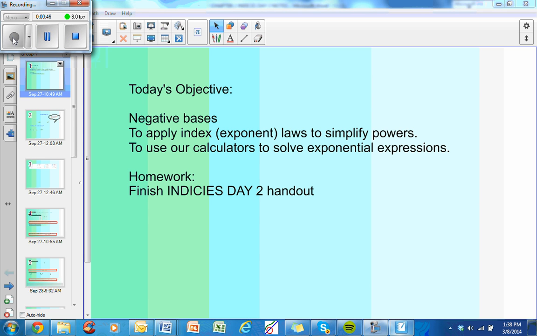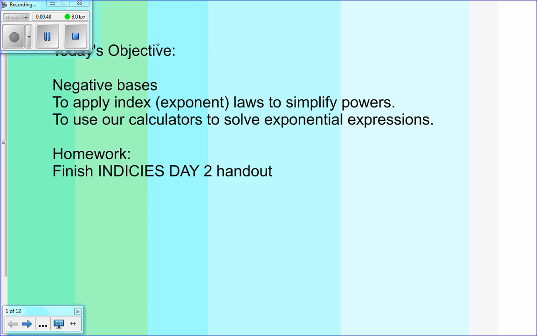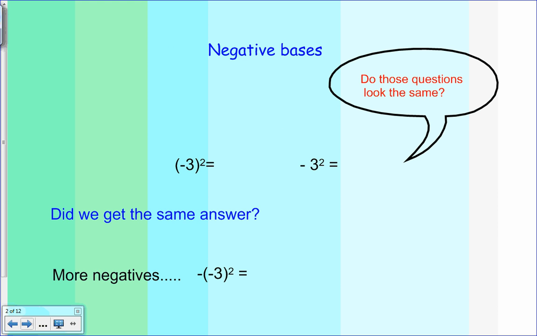So let's go into full screen for this. Okay, so there are our objectives for today. And you will need to finish the handout. There are lots of problems in the handout that you can work on to practice when you're finished watching the video. Okay, so first of all, let's take a look at some negative bases.